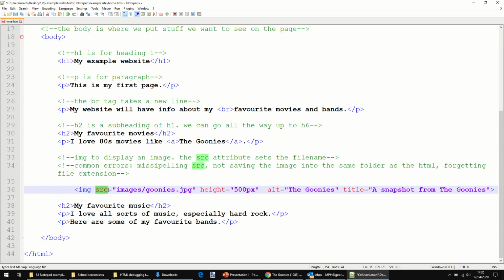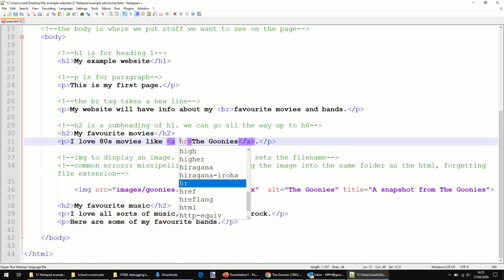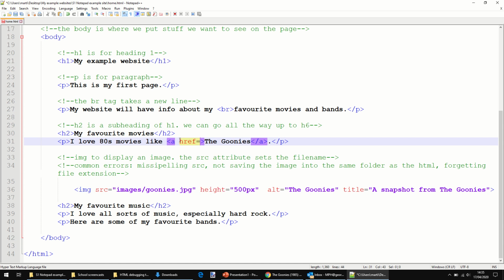We had to give it the source of the image. We had to give it this source attribute. With an anchor, we can put in the A tags, but it's useless unless we tell it where to go. So take a space in the opening A tag, take a space after the A, then href equals.